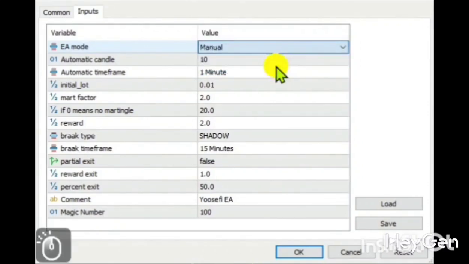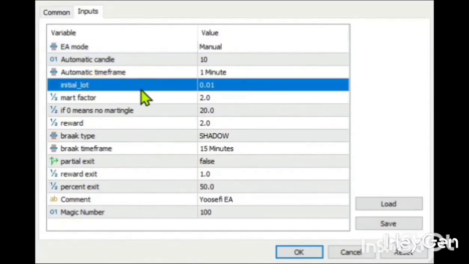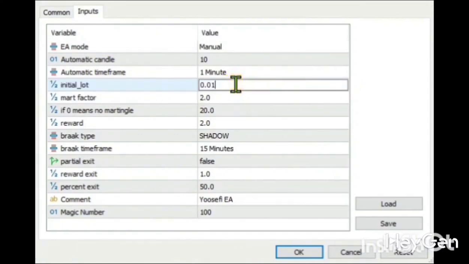Lot size or initial volume is set to start with 1 lot. You can change this to 0.1. Start with any amount and press enter. It is 0.01. Martingale starts at 0.01 and initial volume is 0.01. The mark factor determines the multiplier for volume. If initial volume is 0.1, second volume is 0.2, next is 0.4, increasing by a factor of 2.